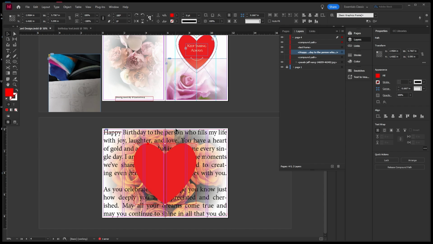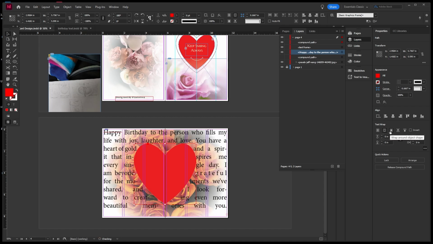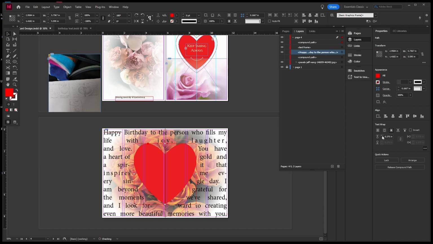Okay, then what I'll do, here I'm applying this wrap around box, right? So a wrap around box is there, and their options are showing in properties. So click here, but you can check the values are there, so you can increase this one, so it is increasing. This is nice, fantastic. Now you can turn on the outline here.